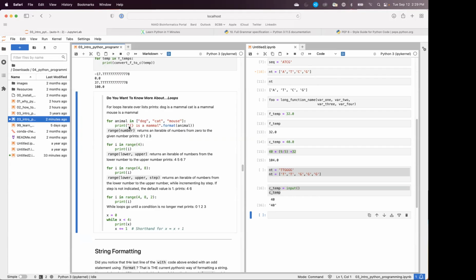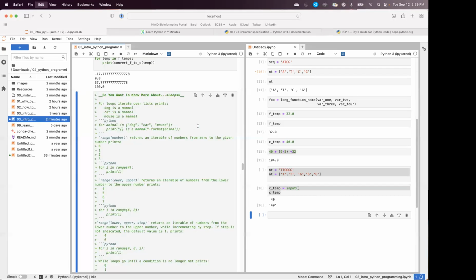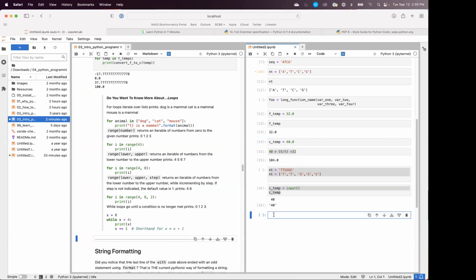Great work. So in this code, the curly brackets, thank you all so much for my blind eyes here. The curly brackets are a placeholder for the format method.